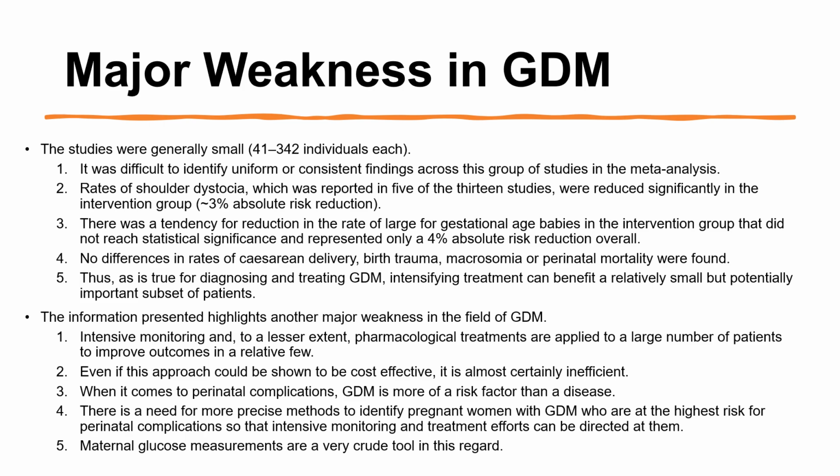A very great need exists for more precise methods to identify the subset of pregnant women with GDM who are at the highest risk for perinatal complications so that the most intensive monitoring and treatment efforts can be directed at them. Maternal glucose measurements are a very crude tool in this regard.